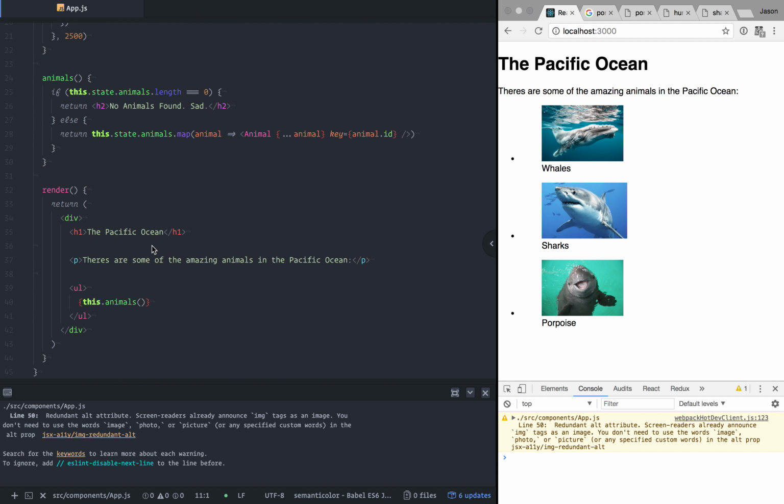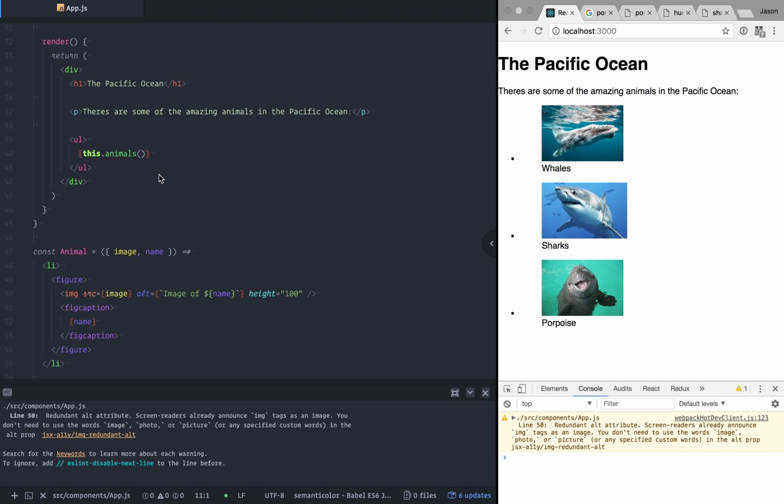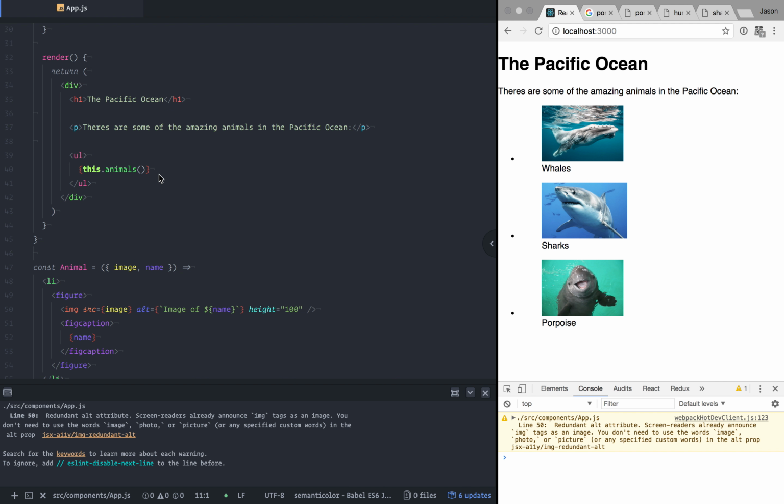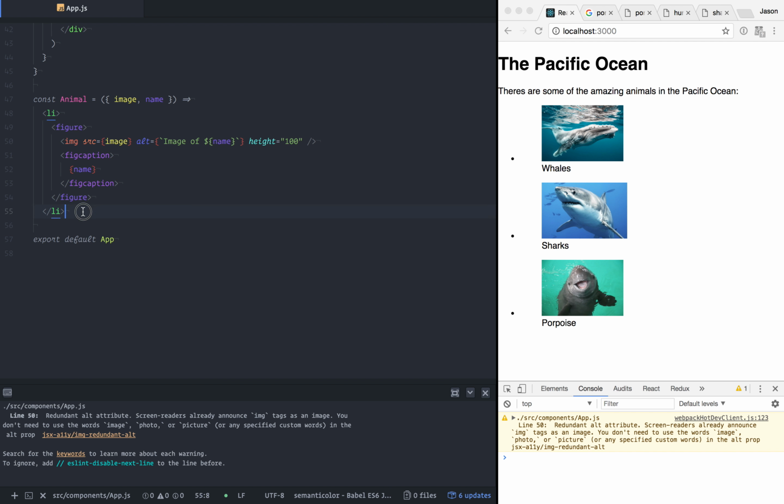So there's that. I've shown y'all, like I said, a number of ways to use map, including just mapping out a whole other component, or you could put a little bit of JSX there. Once it gets past more than 1 or 2 tags, I really like to move it to its own component. But like I said, sometimes that component's not really worthy of being called out to its own file, so you can put multiple components, if they're related to each other, together in one file. There's nothing wrong with that.